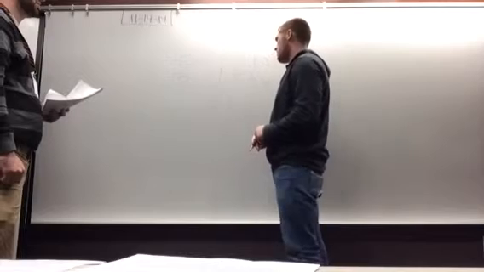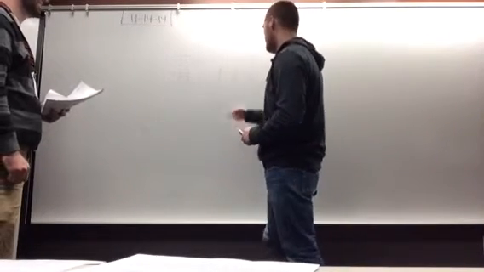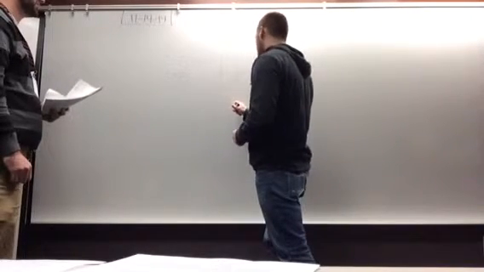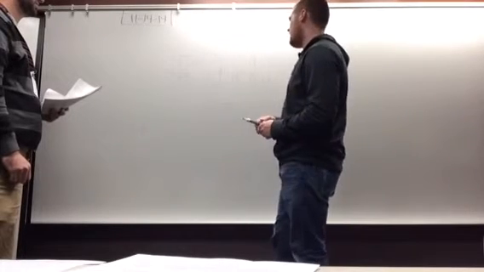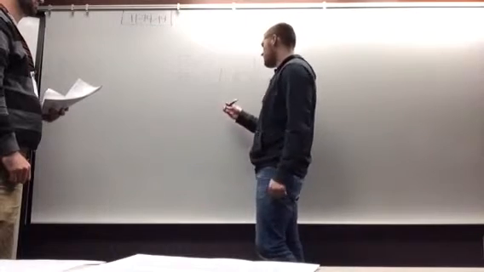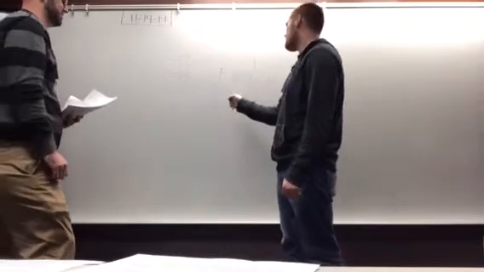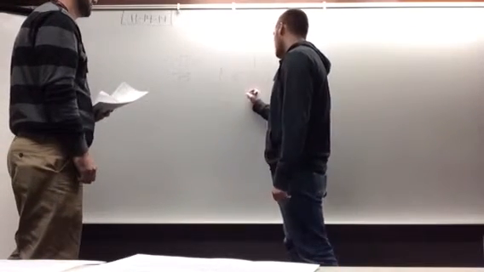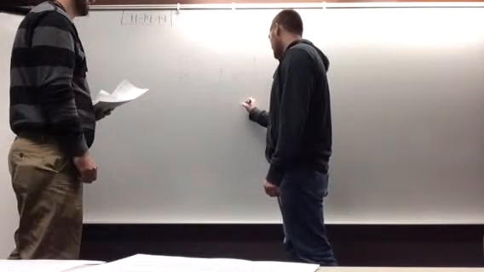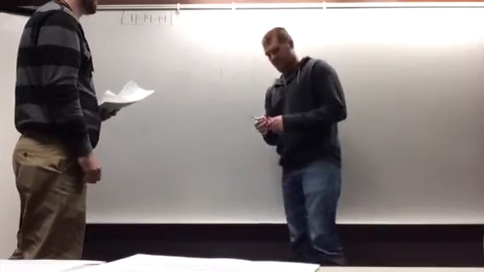Now, can you simplify that? I don't know, I can try. Could it be simplified any further? It could. Now I know that 4 can go into both of these numbers. So 4 goes into 8 2 times, and 4 goes into 12 3 times, which is 2 over 3. Yay! Good job.